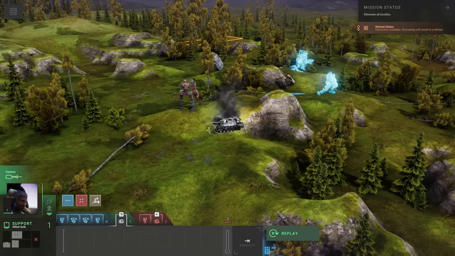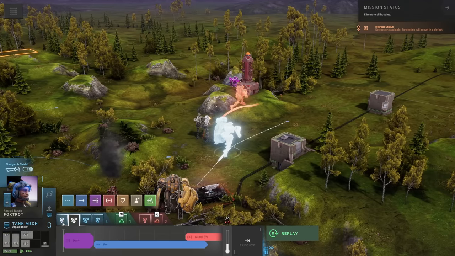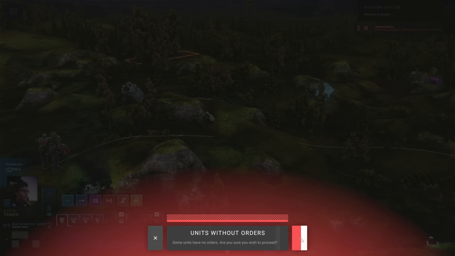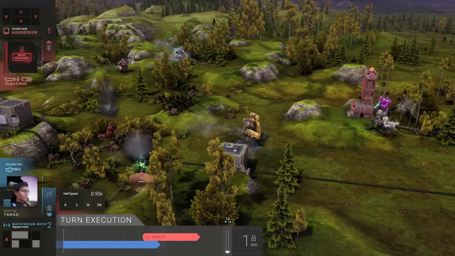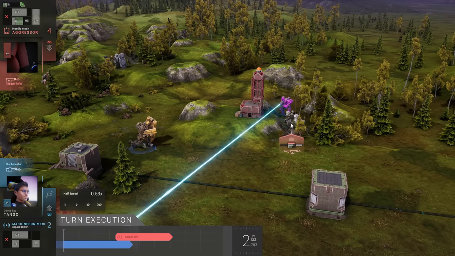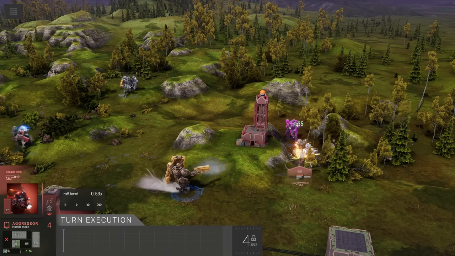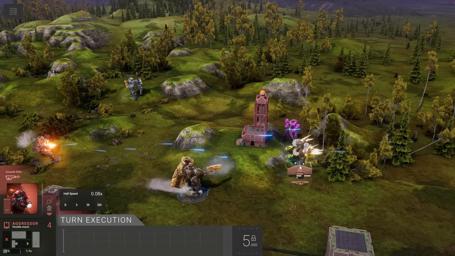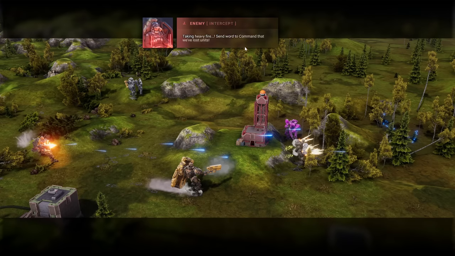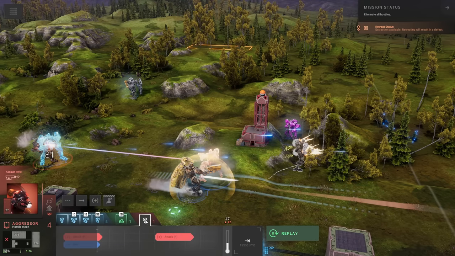Ooh, who? Oh, you don't have any orders. Yeah, that's fine. You're attacking through there. Dashing, running, attacking, dashing, running, attacking. Oh, that started late. That was weird. Come on, man. That scatter. Taking heavy fire, send word to command that we've lost units. And we're all just descending on this one dude. Okay, man, this is Sweatsville for sure.